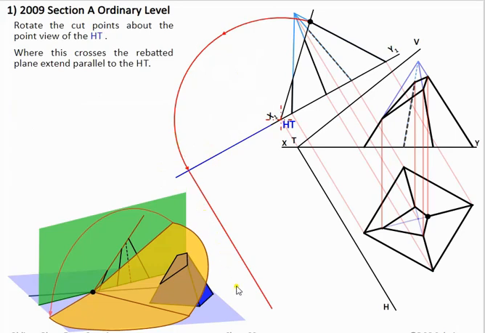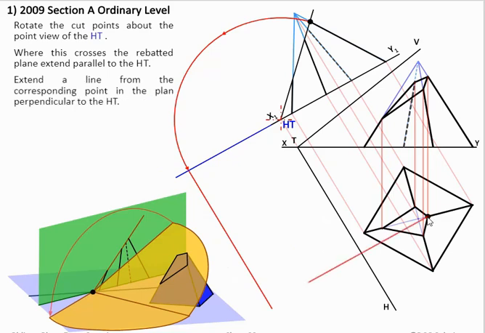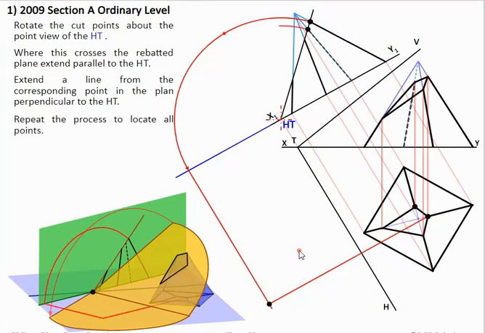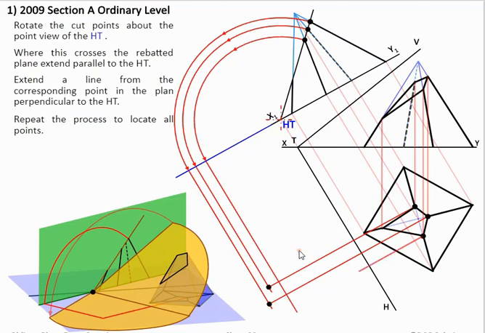We then bring it down parallel to HT, and then this point brought straight out 90 degrees through HT, because this here is the angle in which it's folding down. So this whole object is folding down 90 degrees through HT here. That's why we're bringing it down here 90 degrees. Now if we look at a second point, we just rabat a second point, same method, that's 2 points, and then we continue with third and fourth point. And this gives us our true shape of our cut section here.